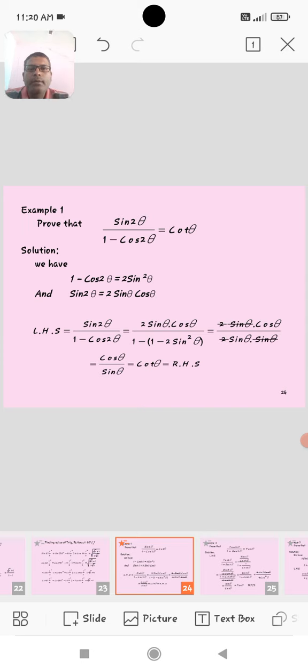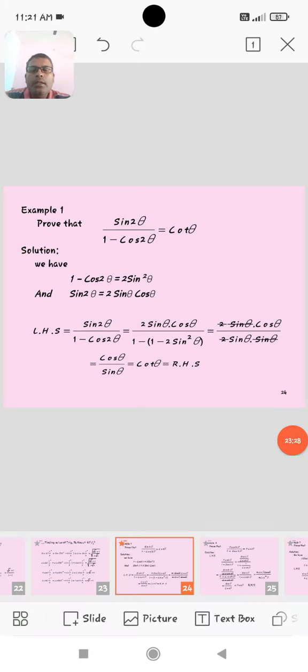Sin 2 theta by 1 minus cos 2 theta is equal to, now in the place of sin 2 theta we have to write 2 sin theta cos theta, divided by 1 minus, what is the cos 2 theta formula? 1 minus 2 sin square theta. That is equal to sin theta cos theta divided by 1 minus, that means 1 minus minus 1. Okay, plus, 1 minus 1 cancel, minus into minus plus, we get 2 sin square theta. How to write 2 sin theta into sin theta? So that 2 cancel, sin theta cancel, we get cos theta by sin theta, that is equal to what? Cot theta.